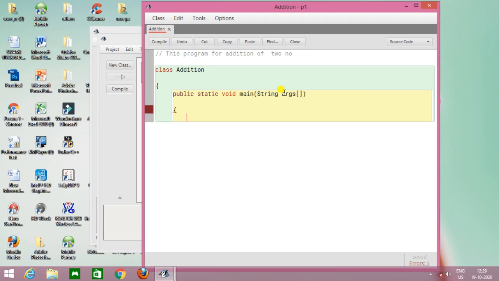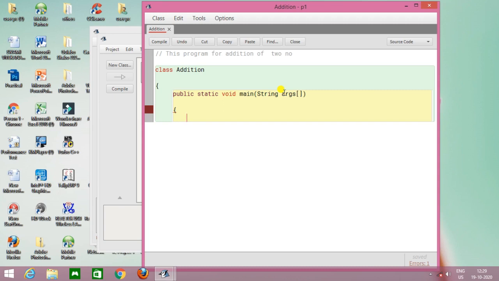And data type means which kind of data you are trying to store or entering. You are storing that value, so the type of the data is the data type. Suppose I'm going to write a program to make the addition of two numbers. Numbers means 20, 30, 15, 16, any number.